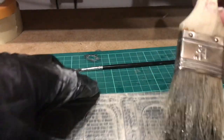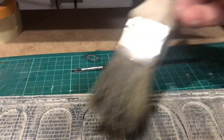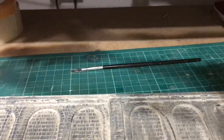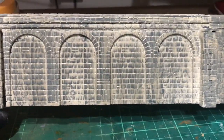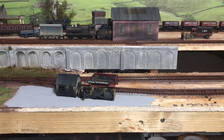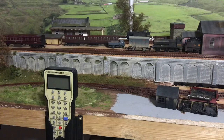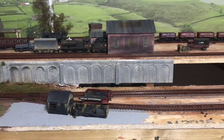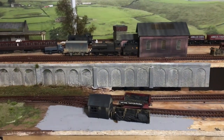Then it's a case of just a few streaks up and down, just to darken it back up again, and let that dry off with a hairdryer and see how we're looking. That was quite challenging since I've done the others to the left quite a few months ago now. I'll try to replicate it the best I can, and at the end of the day a little bit of variation as I'm going along isn't going to be the end of the world.